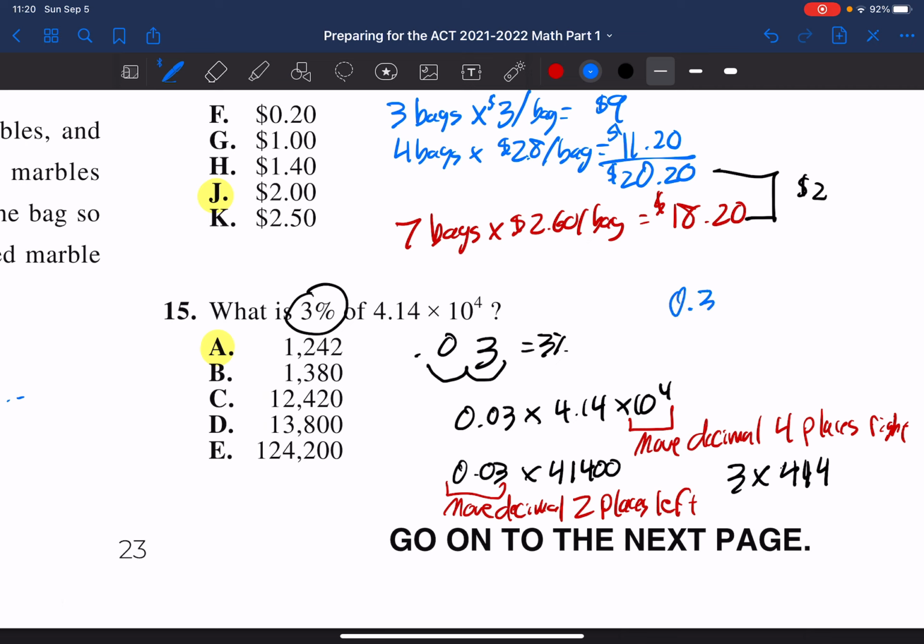Now some people ask the question, why don't we just type that computation in to begin with since we're using our calculator? And you'd be right. You'd be absolutely right. But the thing to remember is that the ACT is designed so that if you don't have a calculator, you can still do it. Now, for some of you, that's a crazy idea, but it's true. You can take the ACT if you discipline yourself to actually not be dependent on the calculator. But if you have it, might as well use it and save yourself some time.